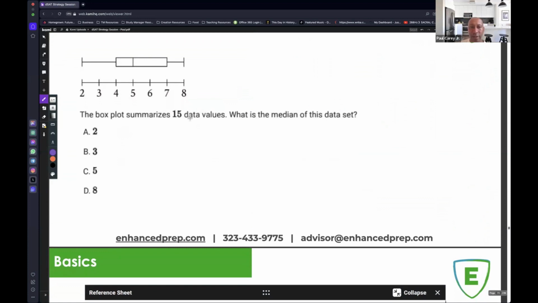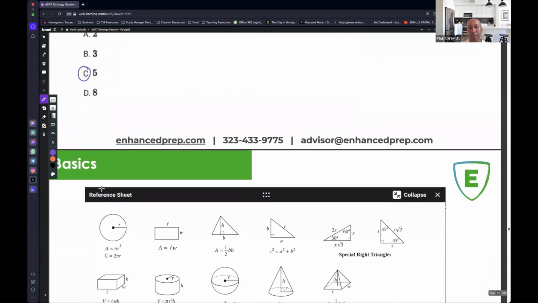One thing just to consider, as far as your box and whisker part, you want to make sure you're comfortable with this. This is going to be your median. This is going to be your lower quartile. This is going to be your higher. And then this is going to basically be your other different values, right? So what we want to do in this case is we want to just figure out what our median is going to be, and then we're good with 5, okay?